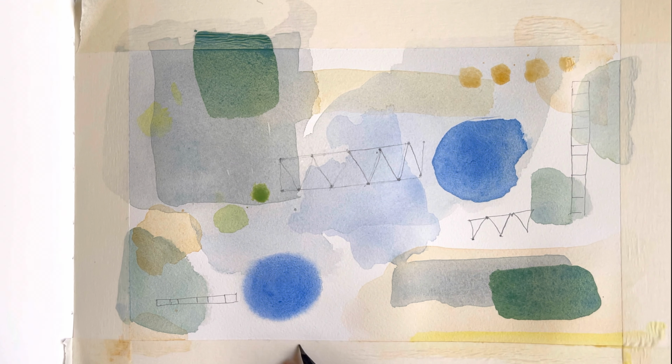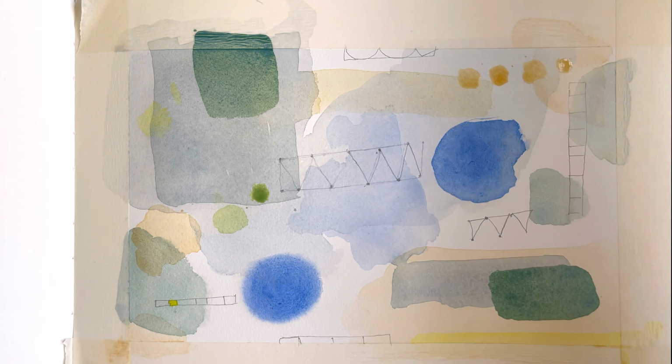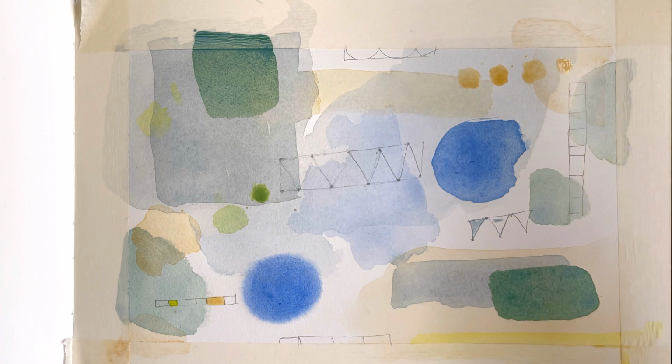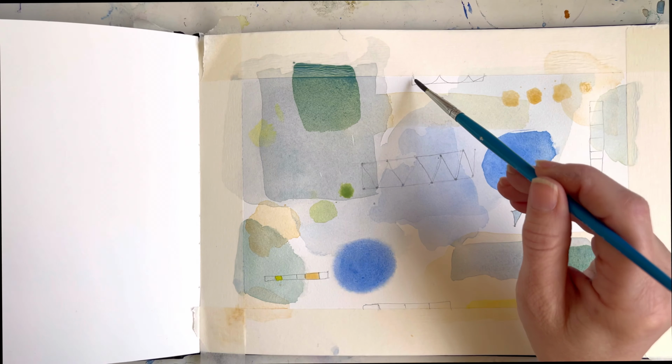But I've chosen to go for these kind of slightly geometrical shapes, but you might decide to go for something different. And the thing that's quite fun about them is that once you've done them at the end, you can fill some of them in with paint, and that just adds another interesting element to the overall look of the painting.